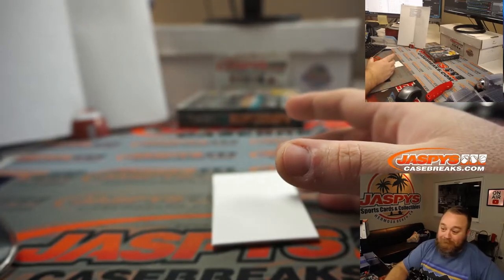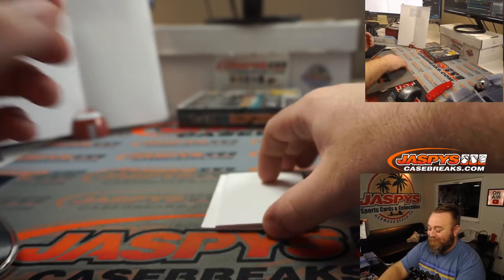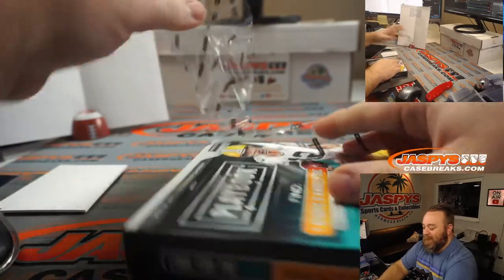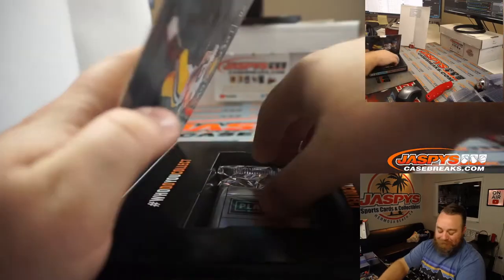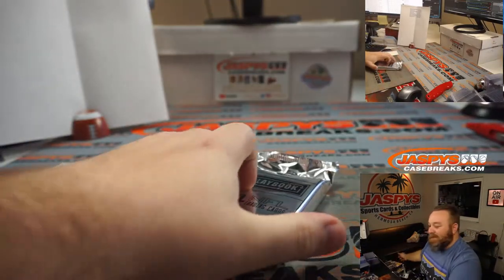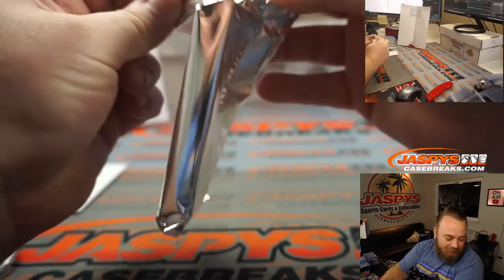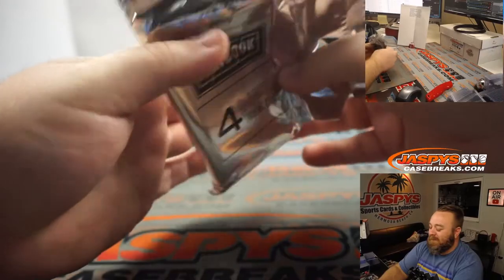Any? It looks like there's three so far. Can't make it four, right? There's no way. And the thing is, it's not even the same rookie. It's been Haskins, then it was McLaurin, then it was Bryce Love. The only other rookie they had, Justin Simmons? I don't think he has a booklet in this, does he?